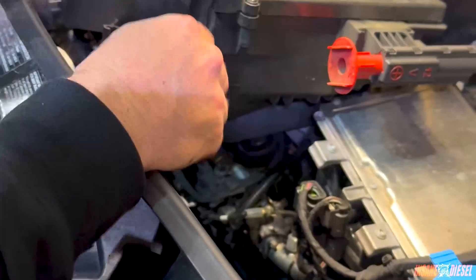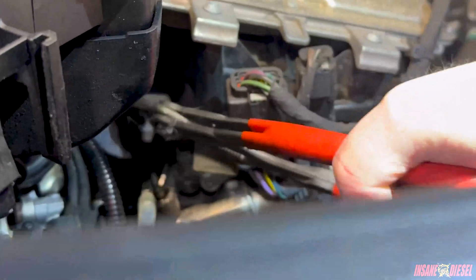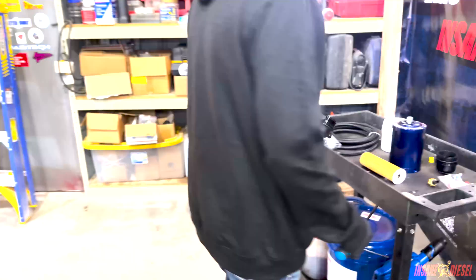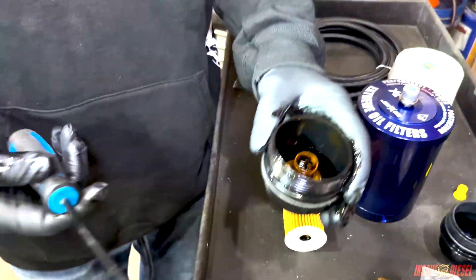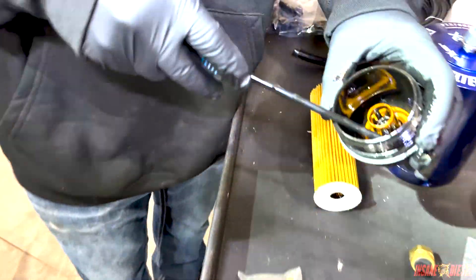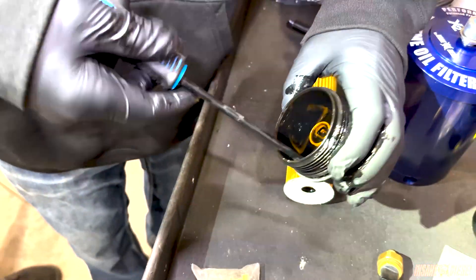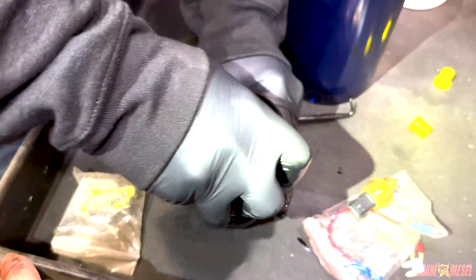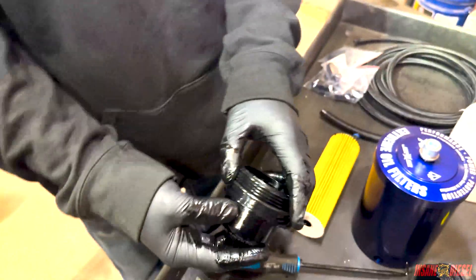Right here. And you've got to pull the filter out too. The next part is you've got to get the little plastic adapter out of the bottom there. I just grab this little hook and pop that out. And that piece — your bypass mode — goes in here. Listen for the click.